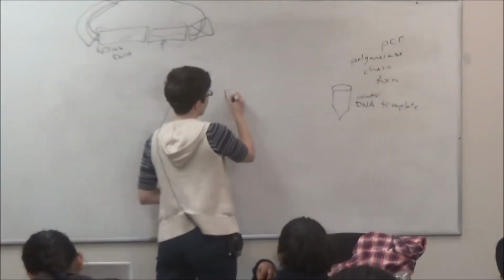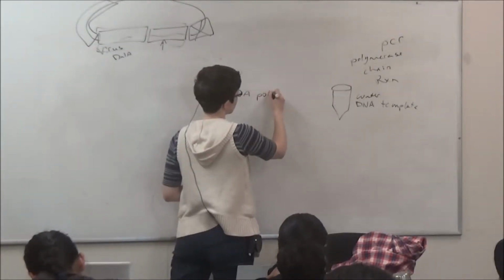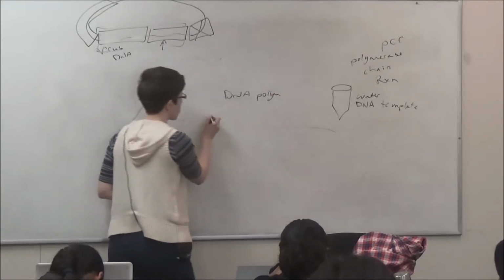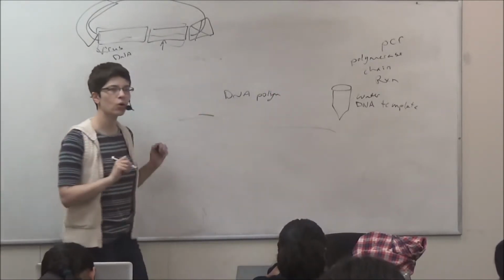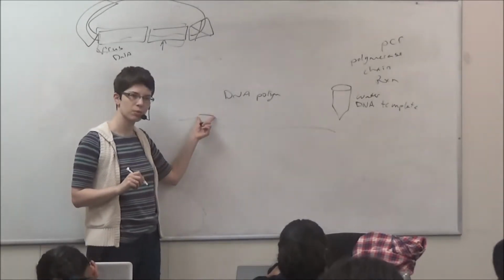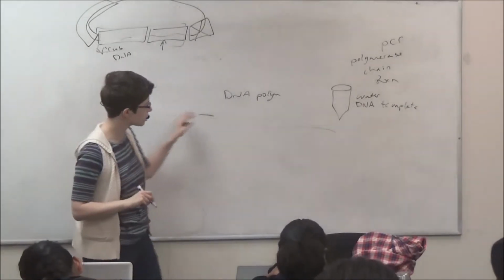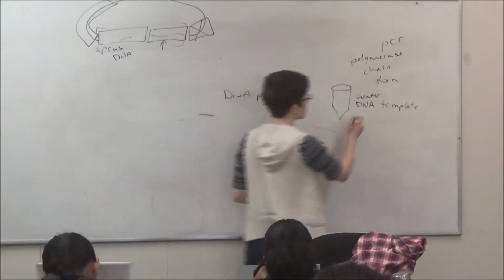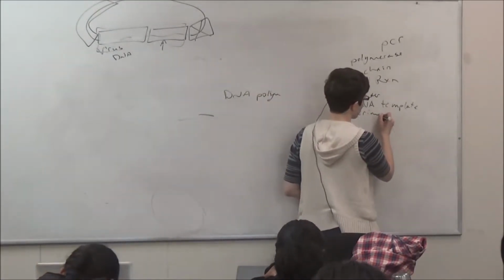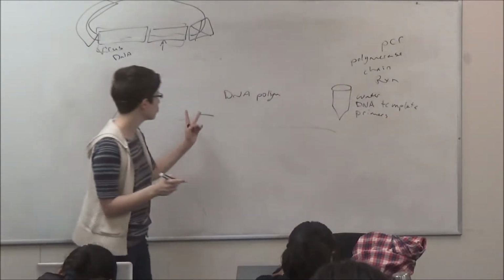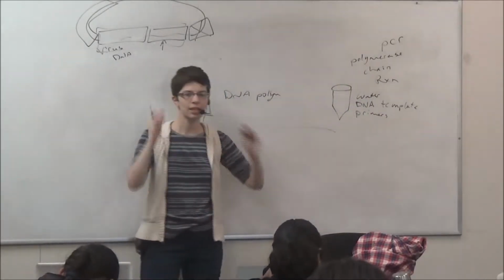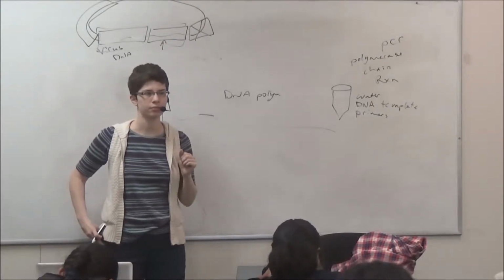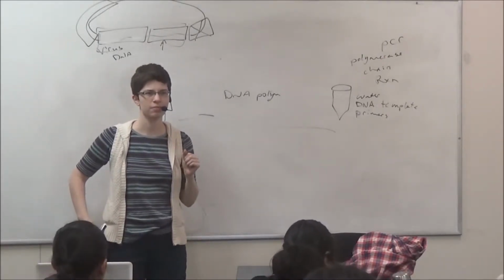So, as you know, DNA polymerase has to start wherever a primer is. It can only start where there's a primer. If there's just a single strand of DNA, it can't. So you're going to have to add primers that are for the beginning and the end of the strand of DNA you're studying. Does that make sense?